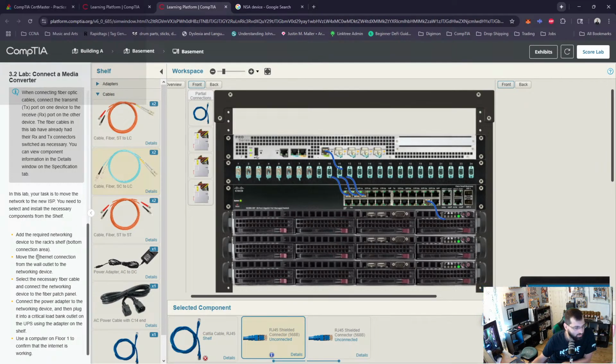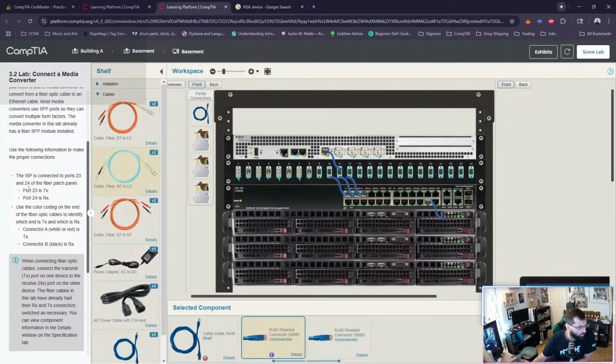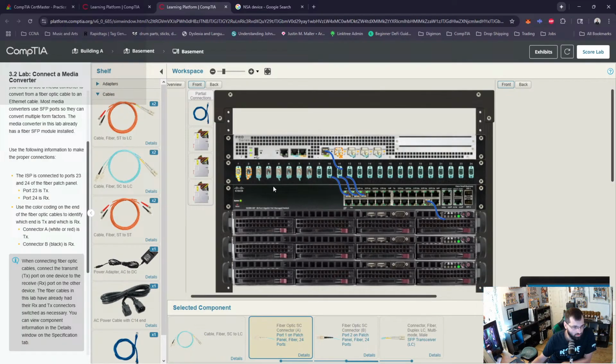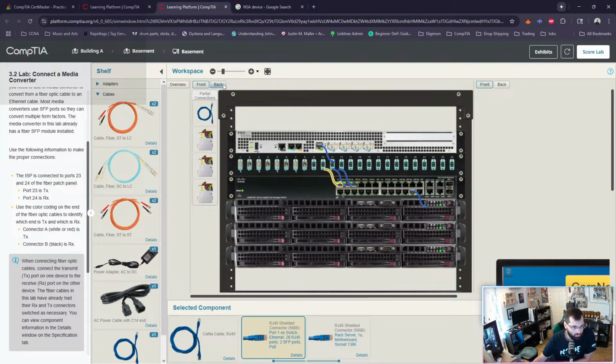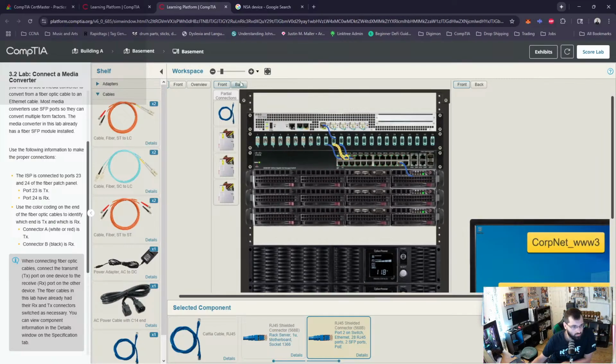What does it say about port 8? It said something about port 8. I thought, no, port 23 and 24. Why do I need to know port 3 and 24? Okay, if this is connected to this, where are these connected to? Port 3, server rack U1 motherboard socket.